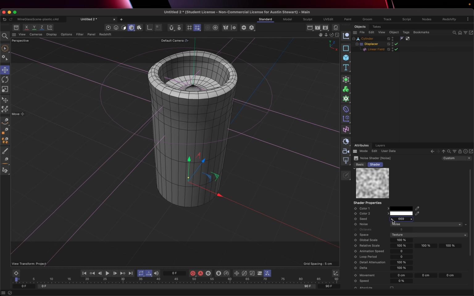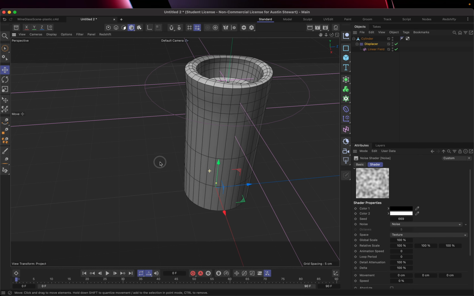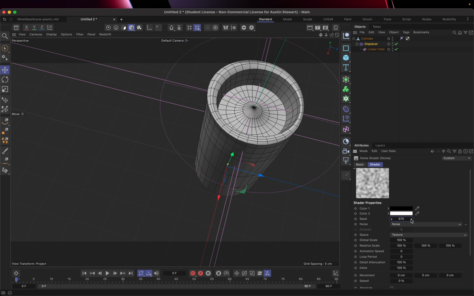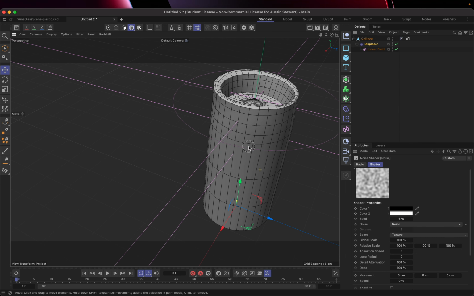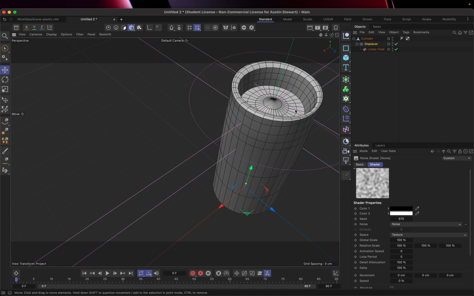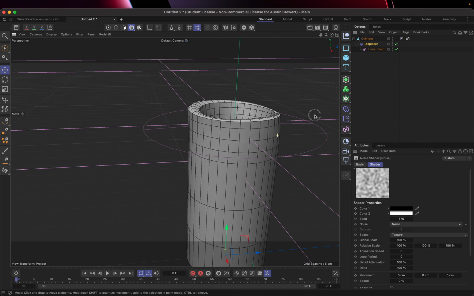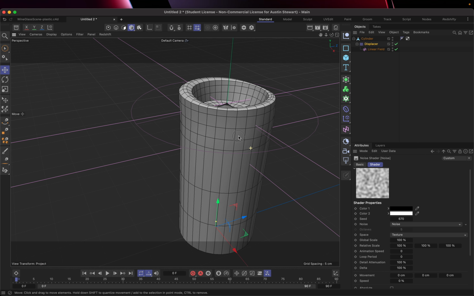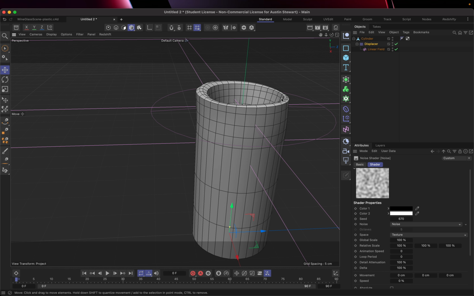I kind of liked 669, it was a great number. So I'm going to go ahead and leave it there. Actually, I think 670 is better for our purposes. The reason it's better is because part of the wall is really thin here and part of the wall is really thick. When we're doing our next steps, that's going to give us a pretty good understanding of how subsurface shading works. Okay, so I'm in a really good place with this model.